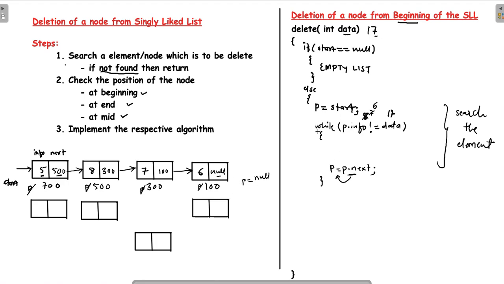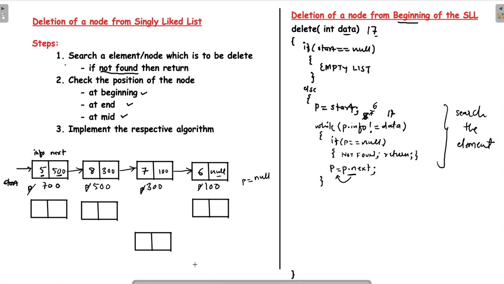So before moving forward, inside the loop you will be checking if your P is equal to null. If your P is null, then you will be printing a message that it is not found, and after this you will be returning. So you will be writing return and closing the if. This is the logic to check the element is not found and you return back. Else, if P is not null, obviously you keep moving forward.